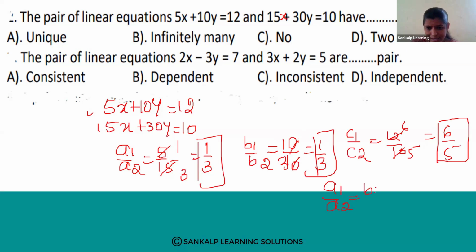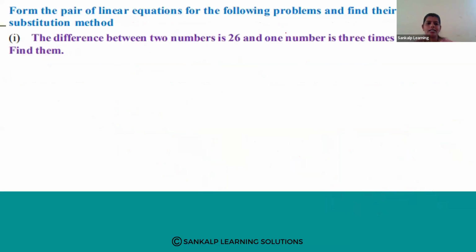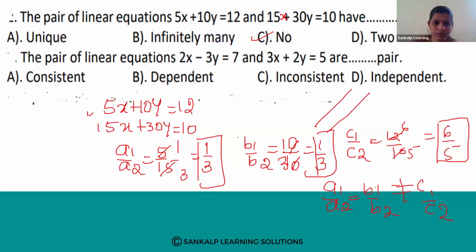So when you get this result, how many solutions does it have? Yes. So, this is the condition when two lines are parallel. When two lines are parallel, then you will get this result. When two lines are parallel, there are no solutions. Therefore, no solution. Right? Yes. Understood? Yes, got the point?